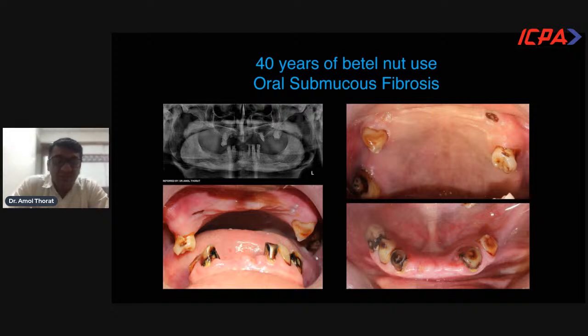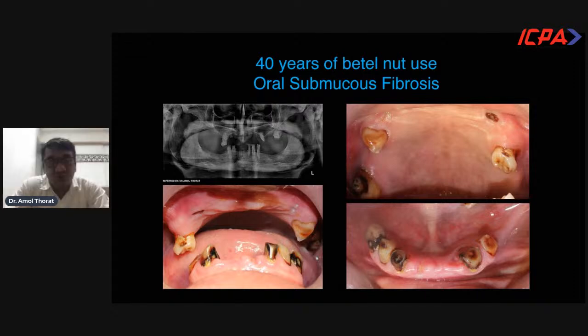I have spoken about this case at various platforms, and there were some people asking me, doc, why have you not gone with pterygoid implants, or why have you not gone with zygomatic implants and tilted implants and so on. My answer is, in limited mouth opening cases, these treatments are impossible to do. Okay, so we need to keep our mind open, we need to keep our eyes open, and we need to embrace all the treatment modalities rather than having any bias towards any one treatment modality. Okay, so I will show you how we treated this case.